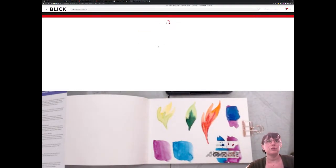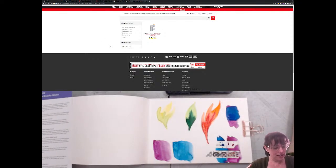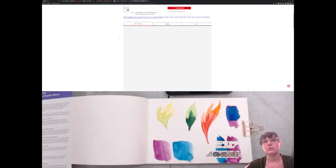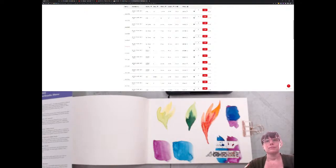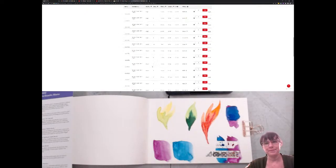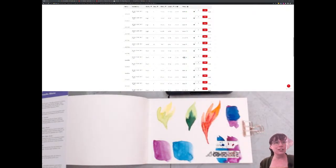Now I want to see what's in the muted colors set. And that is the size 0. It doesn't say pointed round, so I guess it's just a round. There we go, 0. $6.94 versus $12.99 retail. That one is going in the, I'm going to calculate, and again, to be fair, they are including tutorials and they are including an online community, and different people are going to derive different amounts of value from that.